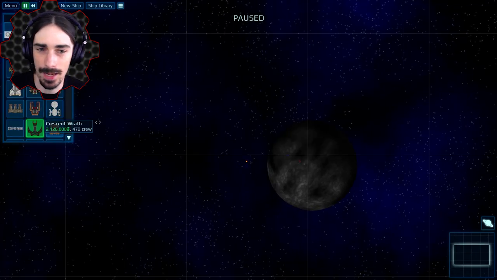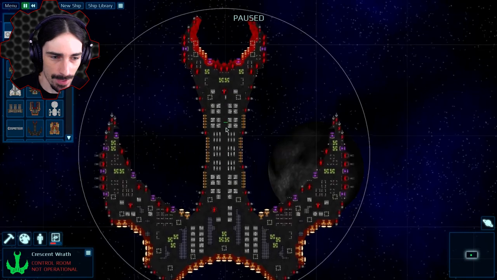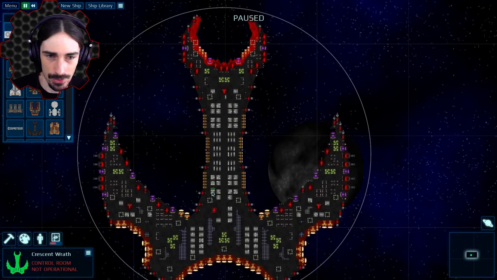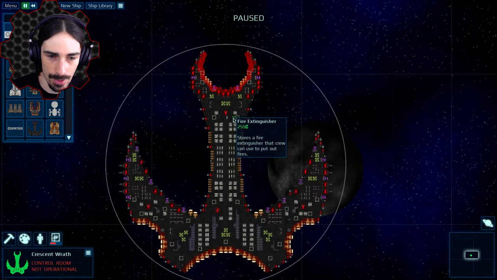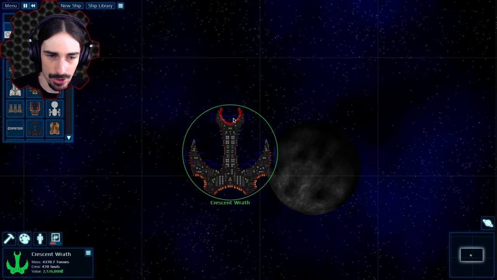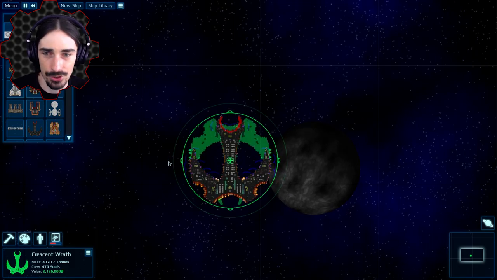All right, I have not seen this ship in action yet, the Crescent Wrath. It's 2.1 million, so definitely going to be way too much for my ship to handle. It looks like it's got a lot of missiles, and actually only four ion beams here. So let's pit these ships up against each other and see how fast this one demolishes my ship.